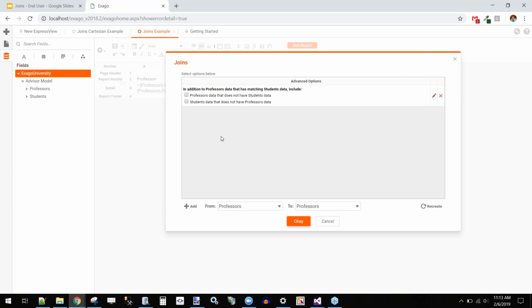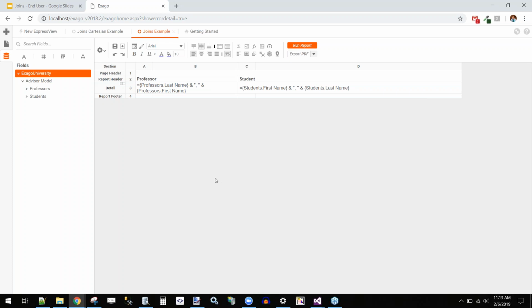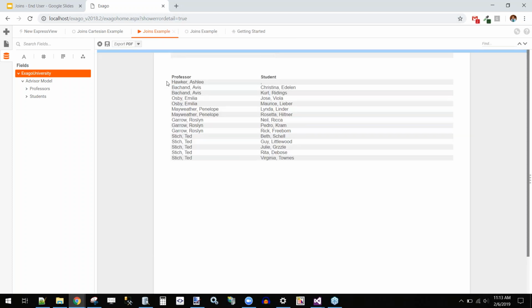We've already run it with both checkboxes undone, and that was an inner join. But if I want to, I can show all the professors whether or not they have student data. So if I check that box, click OK, and run the report, you'll notice that I get our professor here who isn't advising any students. Maybe they're on leave or they're working on a dissertation or something.